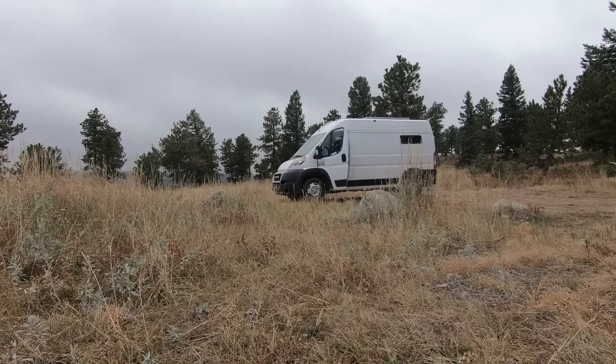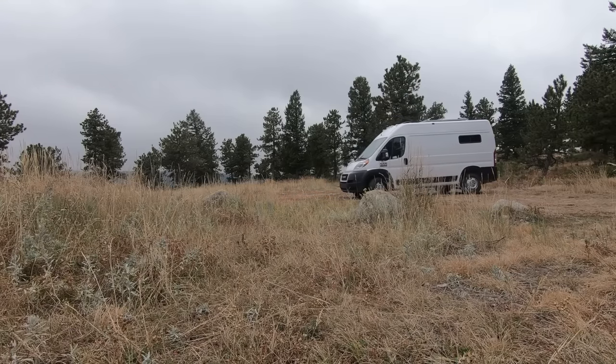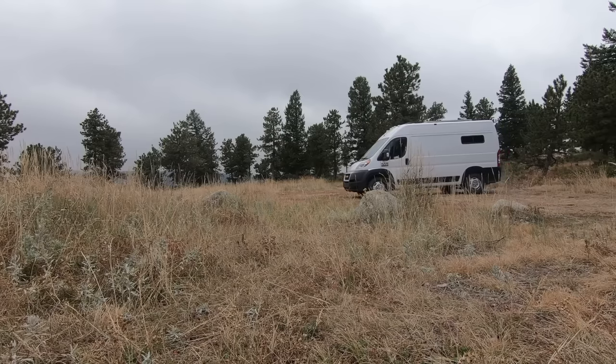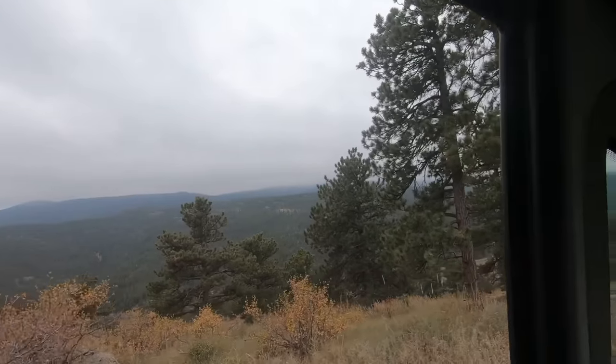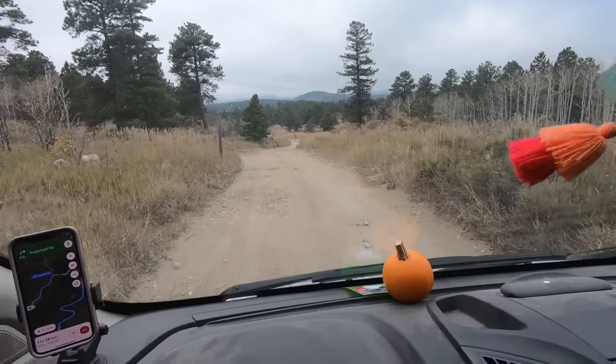We left this campsite on a Friday afternoon, just in time for a cold front to pass through. The weather had consistently been in the 50s this week, which means the van stayed pretty warm. But with cold weather creeping in and no heater to keep us comfortable, it was time to dodge the potholes and make our way to lower elevation and find a solution for the heater. Or so I thought that's what would happen.